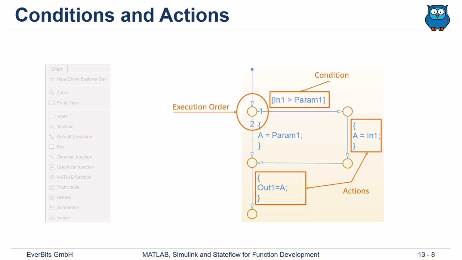And here we also see the execution order. In the older versions of Stateflow, you could even change that execution order in the way you liked to, but it resulted in a lot of misunderstanding during reviews. So there are some MISRA rules not to do that. In the first place, the transition with the conditional path shall be executed, and the second path shall be unconditional. So this is actually a rule, and we will see those rules later.